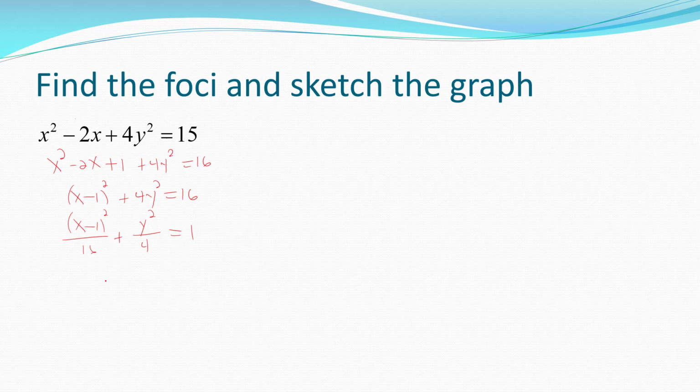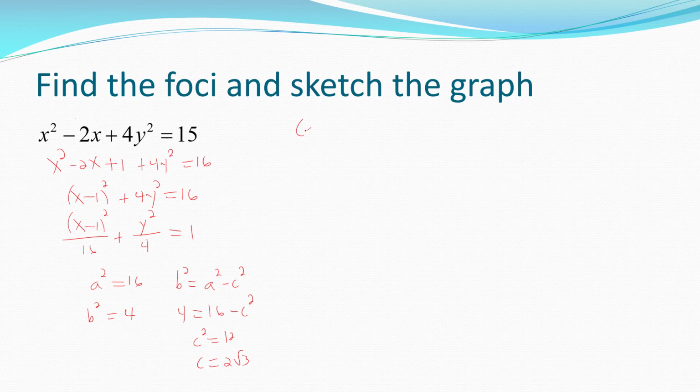I know for the ellipse that a squared is more than b squared, so a squared has to be 16, b squared has got to be 4, and since I remember that a is more than c in the ellipse, you have a squared minus c squared is positive. That is what b squared is. B squared is 4, a squared is 16. So I have an equation I can solve for c squared. C squared is 12, so c is the square root of 12, plus or minus, which is 2 square root of 3, and we use the positive here. So I can find the foci really easily.